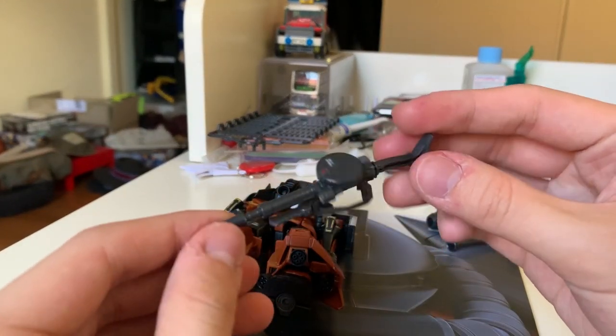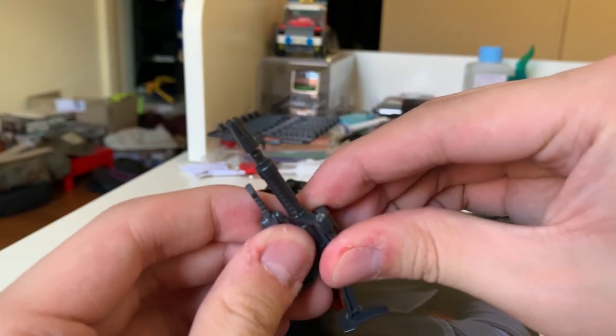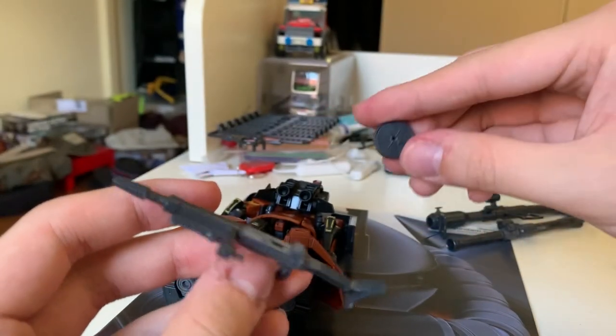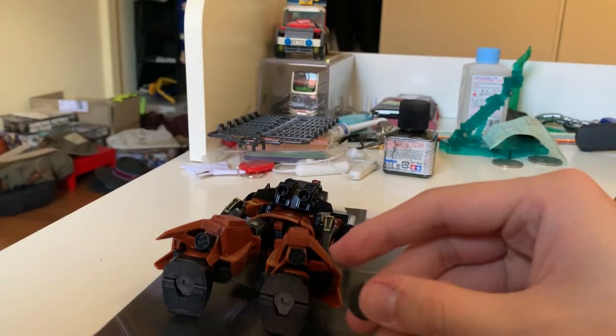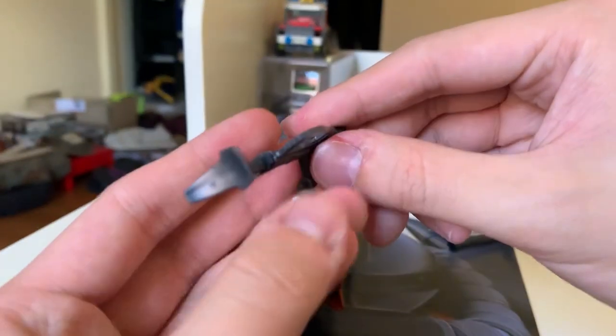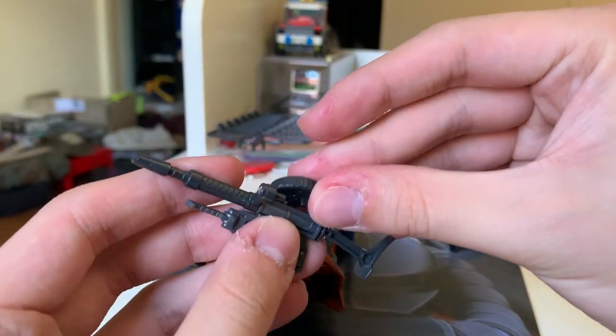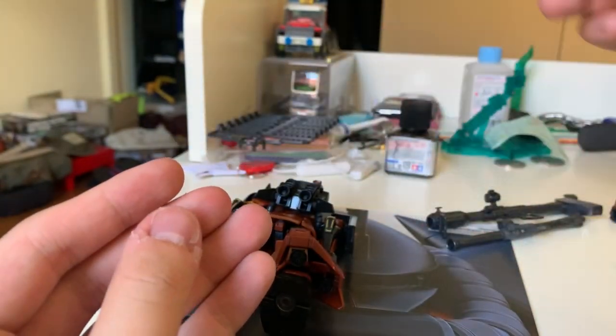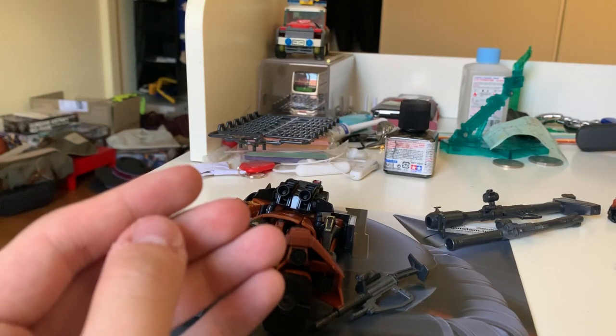And we have a very typical Zaku machine gun where, because it's an RG, you can pop this piece off and use it, and then display it as a spare drum. But honestly, I wouldn't really take this off, because it just doesn't really have anywhere else to go.